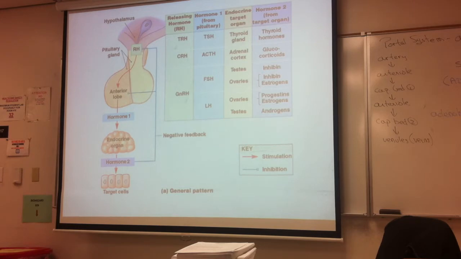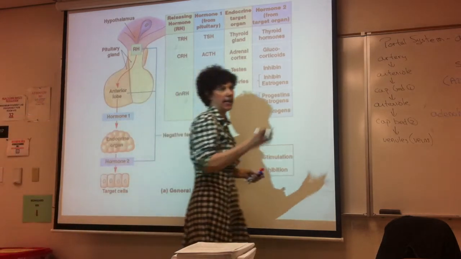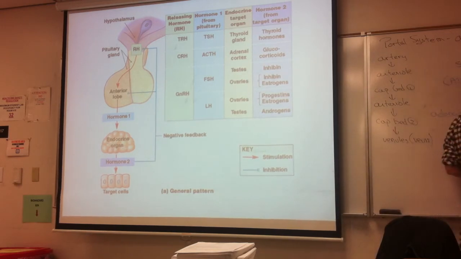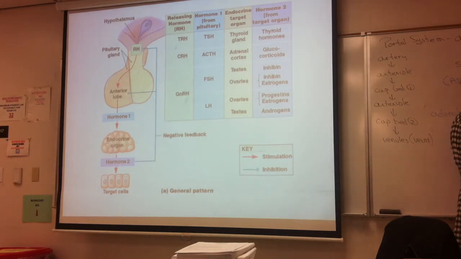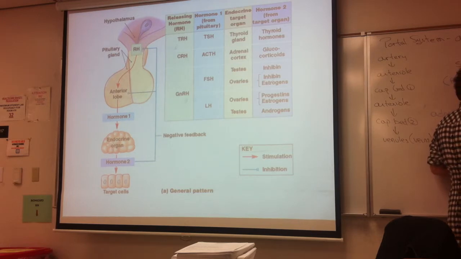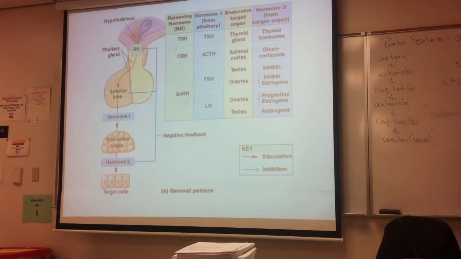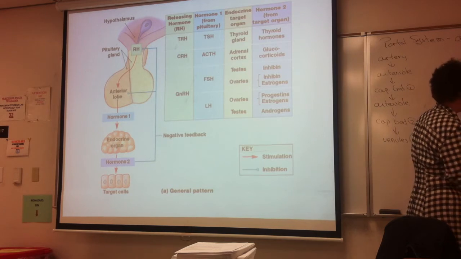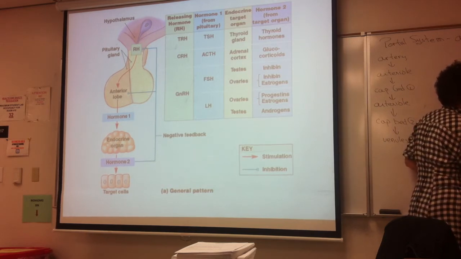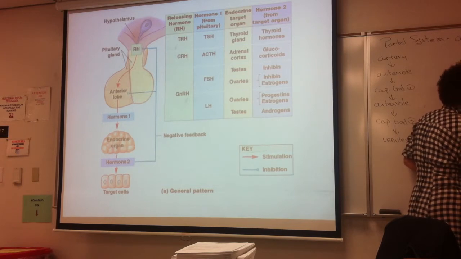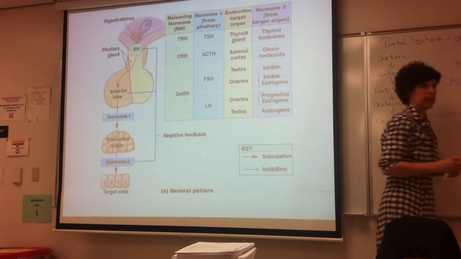Where are those releasing hormones going to go if it's a portal system? After the first capillary bed, we have veins. We're going to have portal veins carrying it from capillary bed one down to the anterior pituitary gland. These are portal veins in the infundibulum, and rather than going all the way back to the heart, they form capillary bed two in the anterior pituitary.